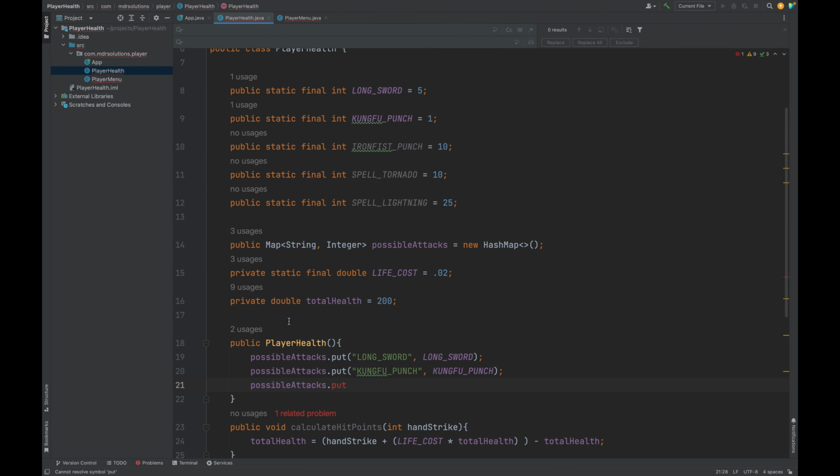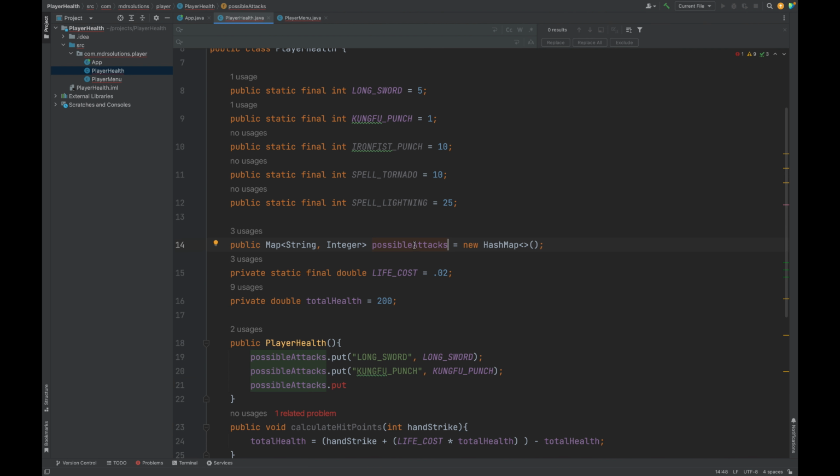I just had a thought. By doing it this way, I'm not going to be able to grab randomly what I want, and I want to only pull from one of those three possibilities, right? Sword, punch, or spell. So let's think about this again.